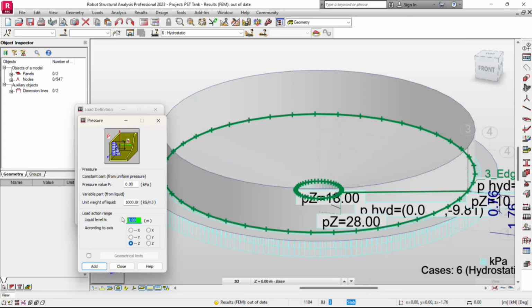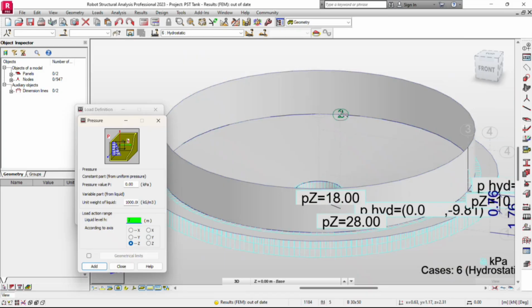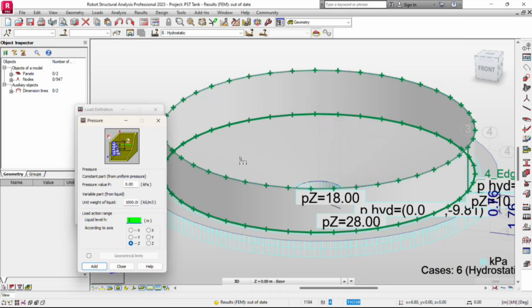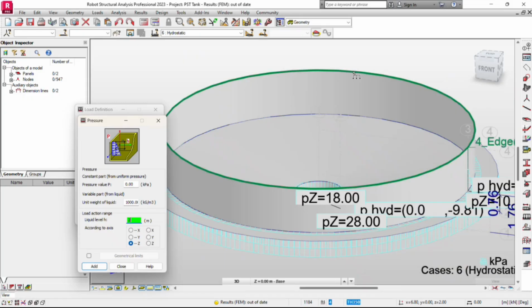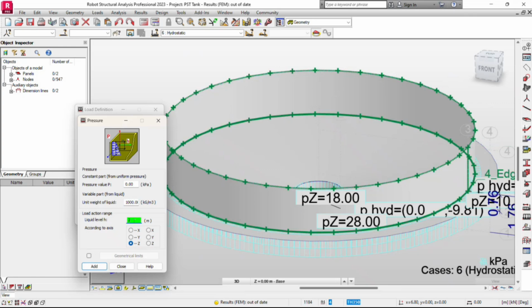I'll bring it up to 2 meters, which is exactly the height of the wall. I'll just say it reaches its maximum level, although there's a freeboard. It's basically the distance between the maximum level of the tank and the maximum level of water. Freeboard of around 300 mil. I'll just say 2 meters to be on the conservative side.